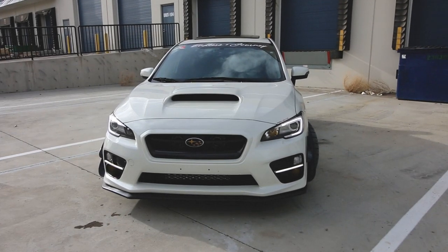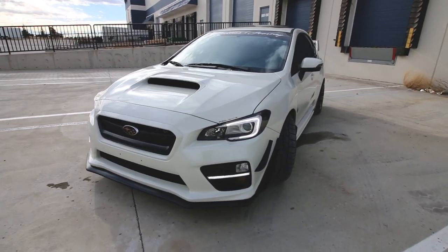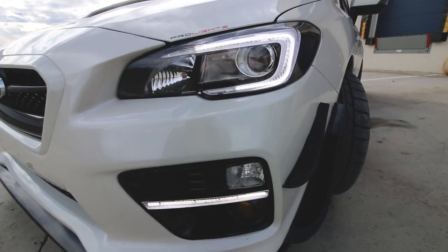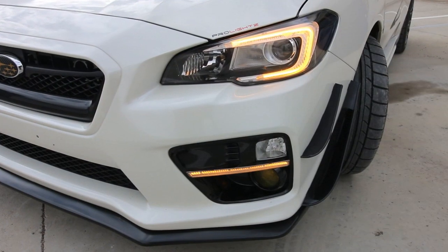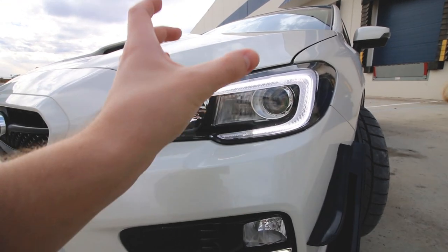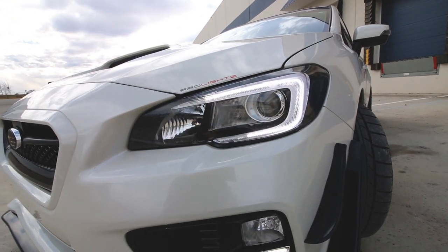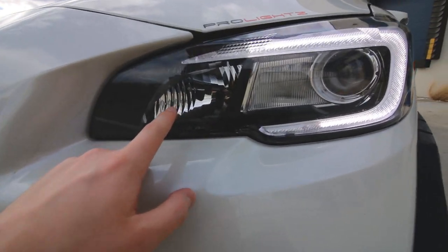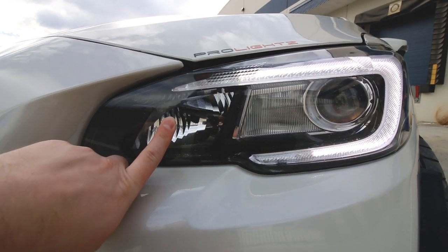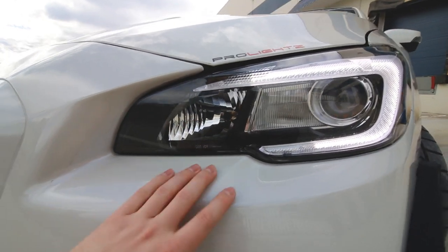Let's start with the front — there's quite a bit going on here, I feel like it's the busiest part of my car. As you guys know from my recent videos, I've shown you quite a bit of my lighting setup. To give you an overview: I've got the Diode Dynamics switchback C lights in here, and I've got the Morimoto Demon Eyes in the projector — that's the OEM LED projector with the sport premium model of the WRX. In my DRL spot right now I've got a cheaper LED light that I've actually disabled for the time being; I'm looking to switch that up soon since they don't really do much.